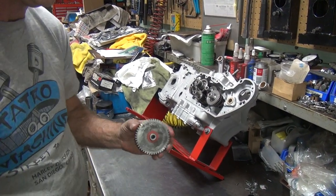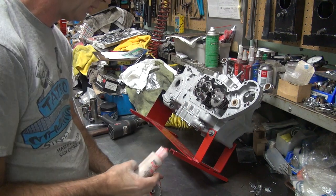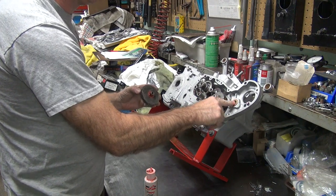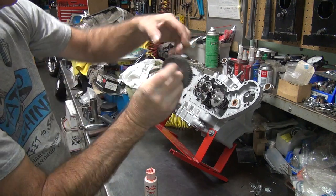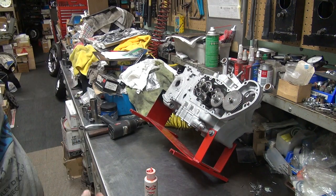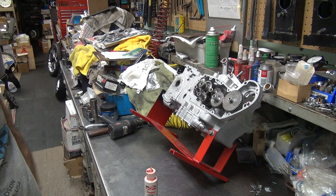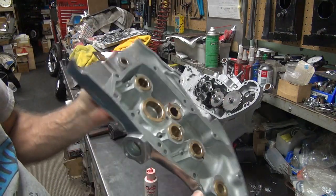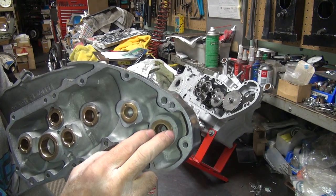Just going to go ahead and lube up the shaft really good there, take some of that off and put it up in there directly. I've already lubricated that gear, so I'm not going to put more oil on it — it's not as critical. That mark's lined up now also. So now all of those are lined up. The initial lubrication's done. I still got to lubricate all the shafts and all the bushings in here. There's no seals in here to worry about.